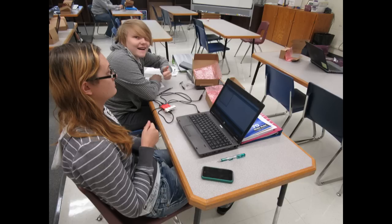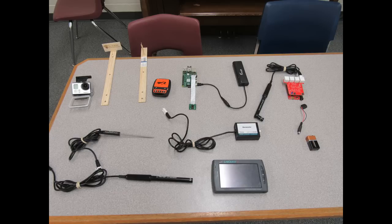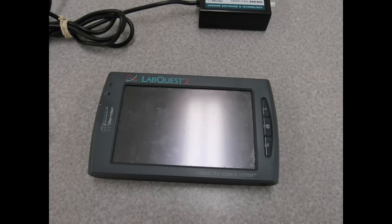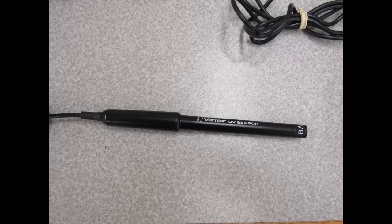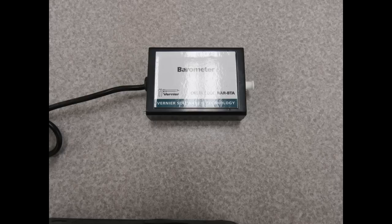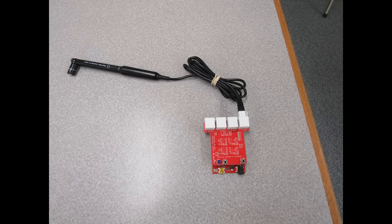Each group of students was assigned to master a certain part of the technology that would be in the payload box. The first item that we put in our payload box was a Vernier LabQuest 2. We also packed in a temperature probe, UVB light sensor, a barometer, an Arduino microcontroller with a Vernier probe shield. Using code by Vernier that we modified, we attached a magnetic field sensor to record data each minute during the flight to EEPROM memory on the Arduino.